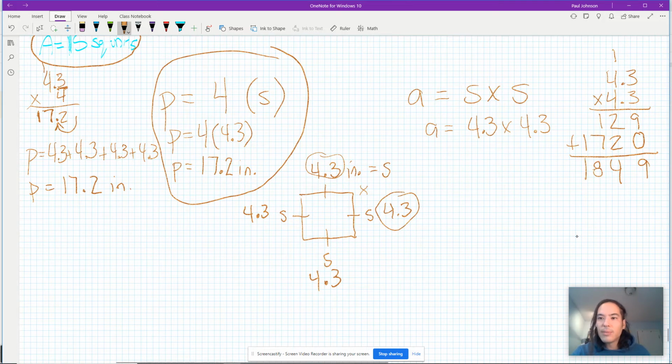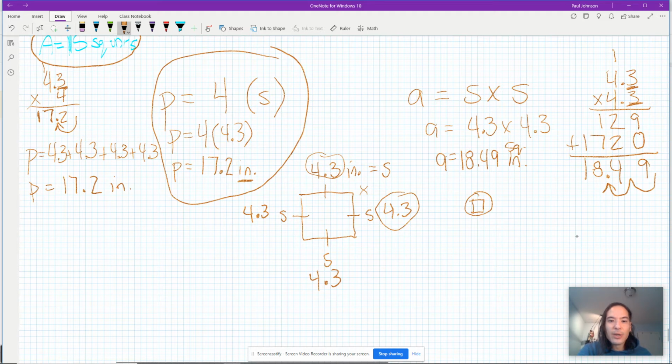And then because it's multiplication, remember you have to count how many decimal places you have. We have 1 on the top number, 1 on the bottom number, so we have to move over 2 decimal places. So our area is 18.49 inches. Oops, square inches. Sorry, don't forget about that. When we're talking about perimeter, it's just regular inches. When we're talking about area, it's square inches because it's not just an inch like the measurement inch, it's an inch by an inch. So it's a square inch. That's why it's the inside, because we can separate this into grid marks or square inches. So there are 18.49 of these squares inside this space.